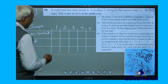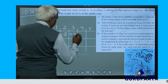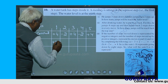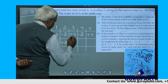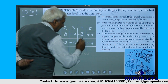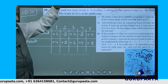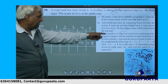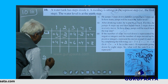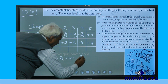Now the first jump was +4, the second jump was -2. Again, +4, -2, and +4. Result, the first jump result is +4, and this is +2, and this is +6, and this is +4, and this is +8. So he has reached +8, means above the water level, 8 steps he has reached. The same thing can be written in the form of series, that is +4, -2, +4, -2, and +4 equal to 8.